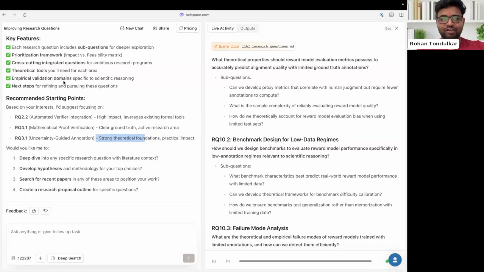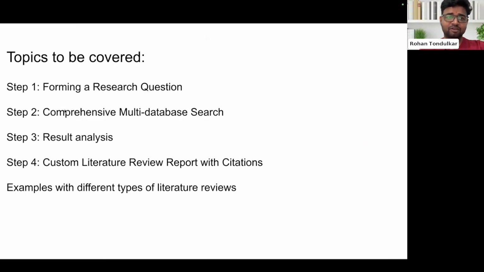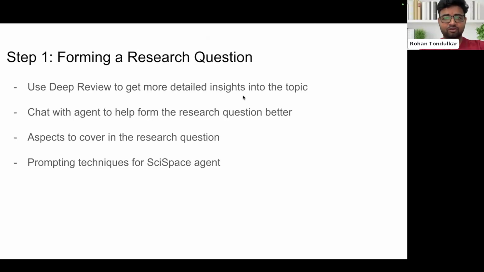Okay. So the question forming step is done. There are various ways. My go-to way is deep review plus chat. For the chat again, like I said, you can use ChatGPT or SciSpace based on credits and stuff. Okay, so next step. So here we went through deep review, how to use the agent or ChatGPT, aspects to cover. Prompting techniques is like how you can pass this PDF, tell it to go through the PDF. You can forcefully tell the agent to ask you counter questions, right?